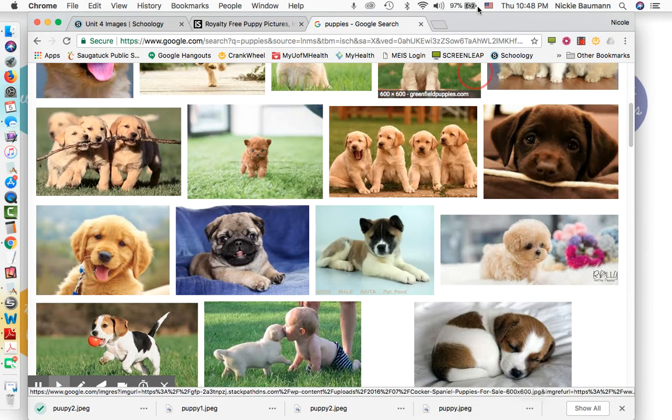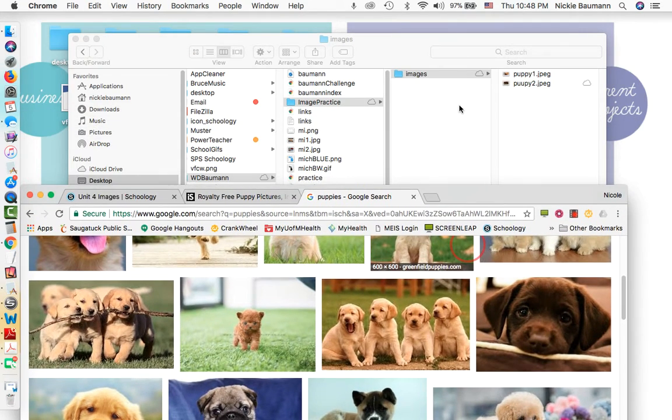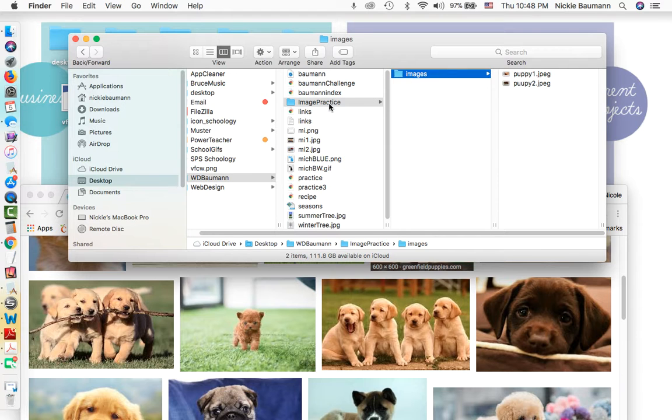All right, puppy2. Now we have our two images. They're in our image practice folder, in our images folder. So you see here is the path. I'm in my big web design folder. I've created a new folder called image practice, and my pictures are in my images folder, which is in my image practice folder.